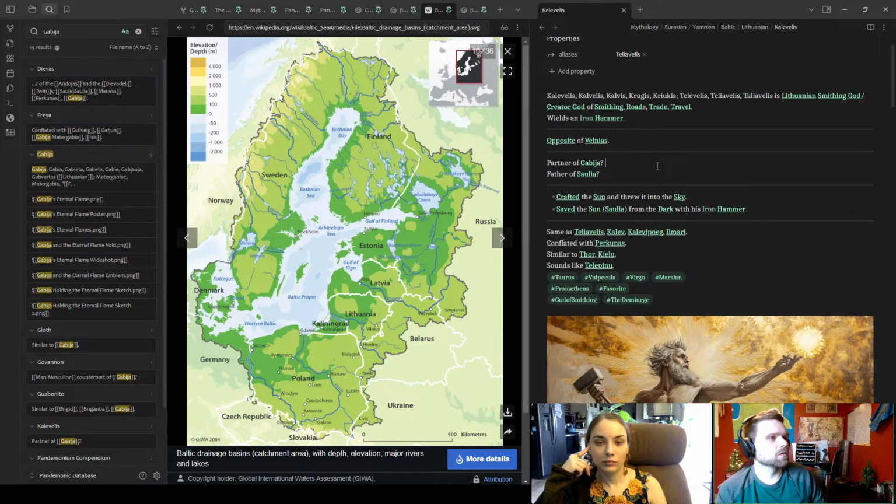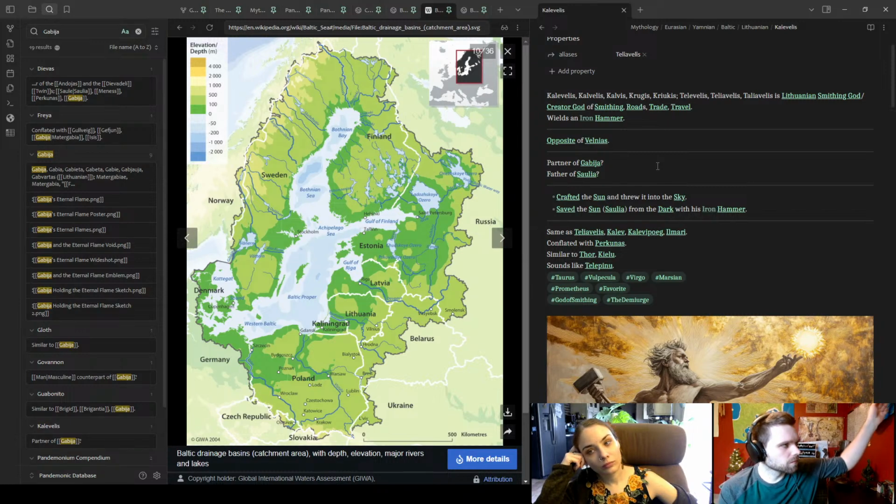So Ilmari is said to have crafted the sky, the firmament, and in their mythology they see the sky as a mountain. It's called the Sky Mountain. This is another term in Latvian for the world tree, the dawn tree. It's considered to be either a tree or a sky mountain. So there's a general motif of the sky being held up by a big tree, or the sky being a great mountain, and it's made of metal, it's made of stone, and that it was crafted, and holes and fires are put upon it that resemble the stars and planets and things. So that's exactly what Telliabellus is reported to have done. He created, in particular, there's a little motif in there that he created the sun and then crafted it and threw it up into the sky.